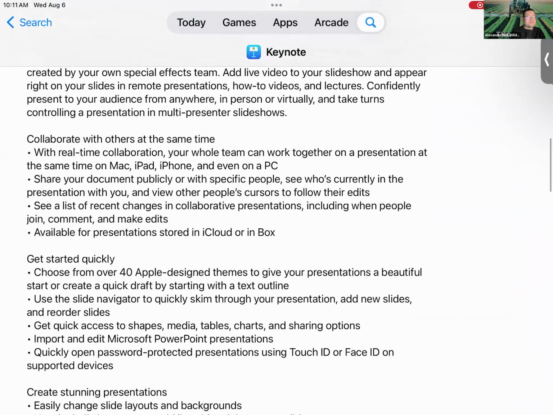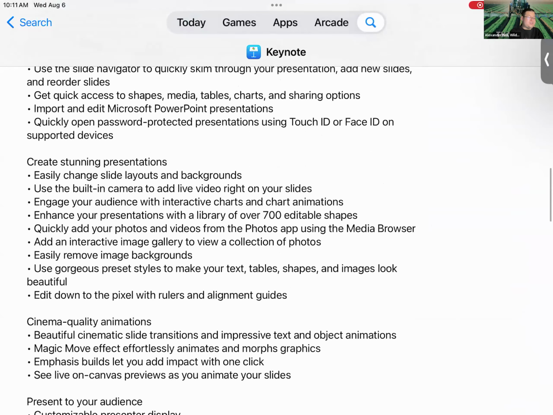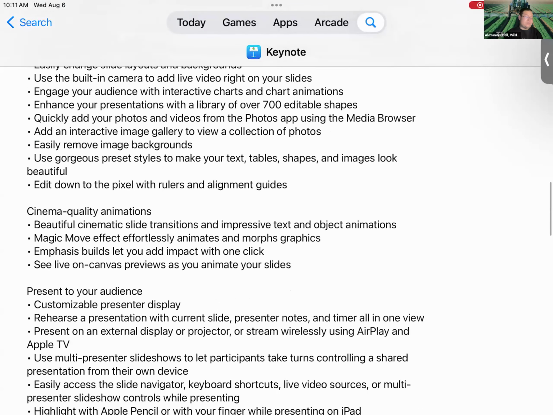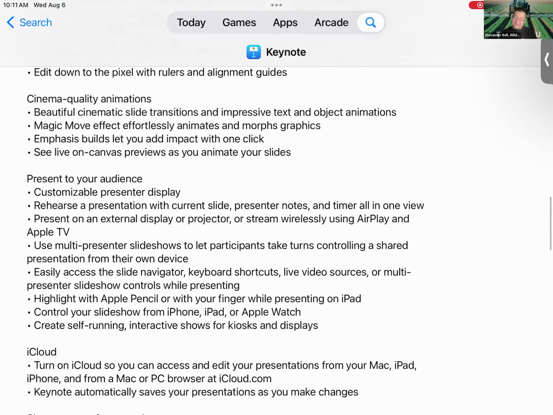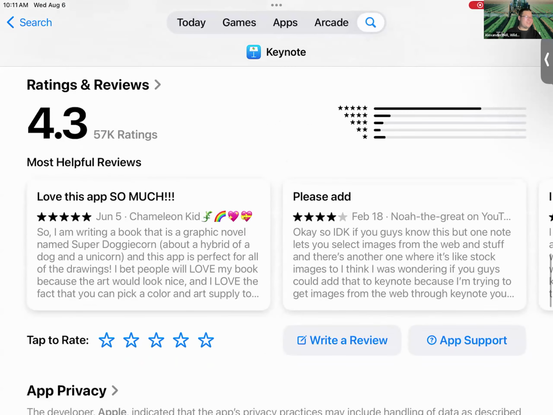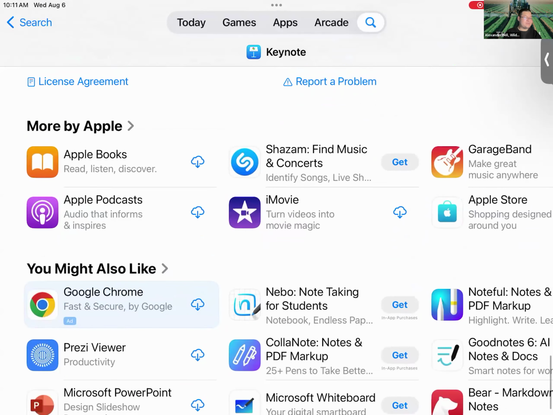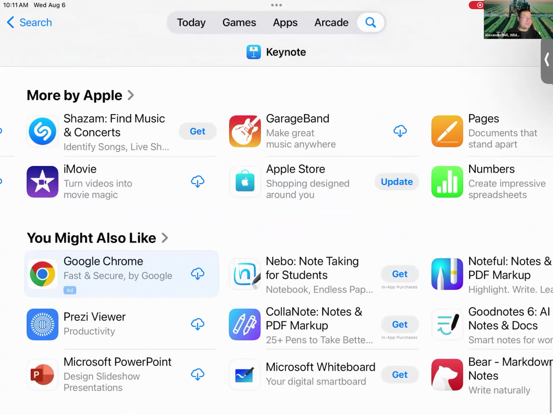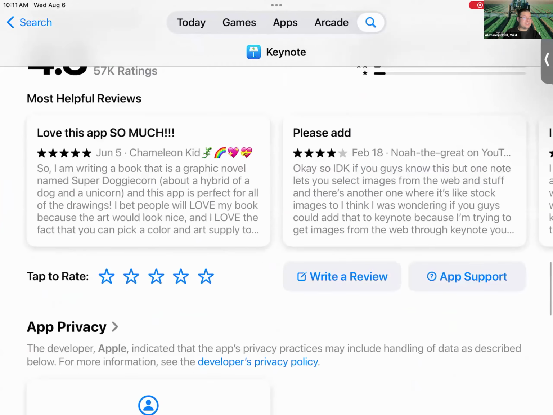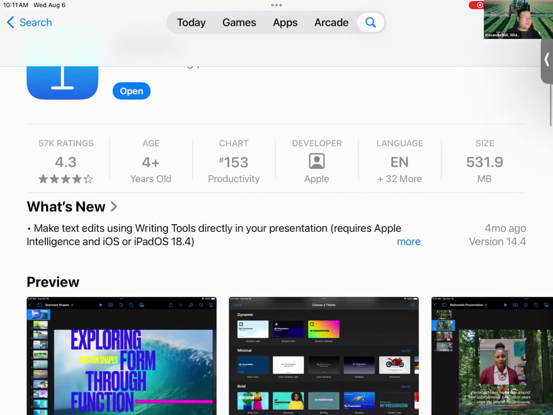So if you just want to look at some more features, you could read through and see some of the things you can do. Again, not saying I know how to do all of these things. Um, I don't think anyone does because the technology is always changing. So there's always something new to learn, right? But you can look here at ratings and information, other apps similar, some from the same developer like Apple, things of that nature.